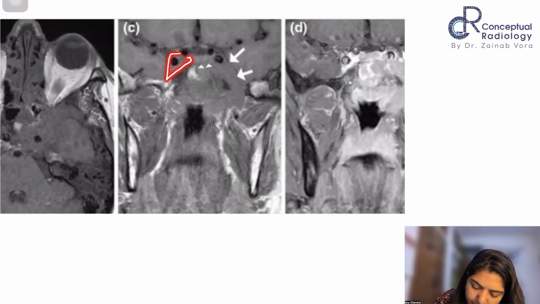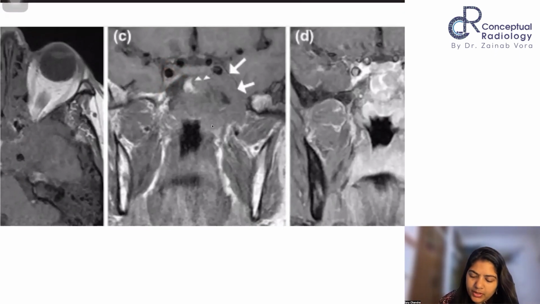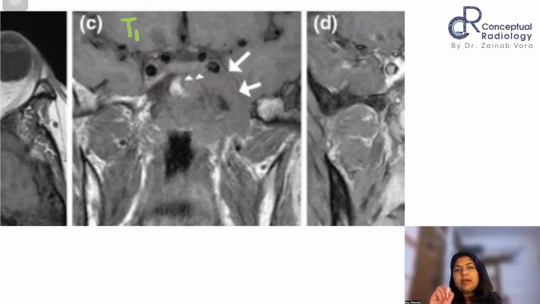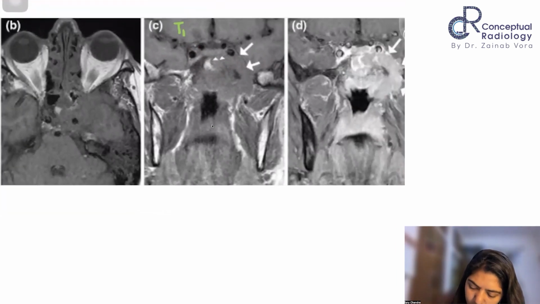Can you now appreciate? This is your normal appearing cavernous sinus. This is your cavernous ICA. Okay. So once your cavernous ICA is here, your cavernous sinus is here. Does this cavernous sinus look same? No, it does not look same. What image is it? It is a T1 weighted image. So I am saying that on plain MR itself, without contrast, you can still say that there is something abnormal in this region, right? So for example, what you are seeing here is that there is an abnormal tissue here.